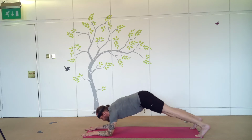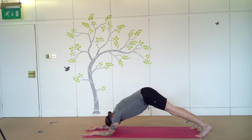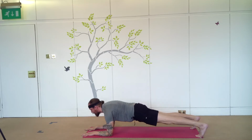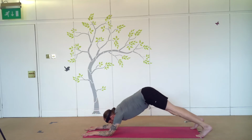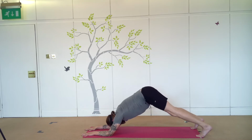Press the forearms into the mat, press the bum back, head hanging. And shoulders forwards, forearm plank. Press through the forearms, pressing the bum back, head hanging. And then we'll come into child's pose.